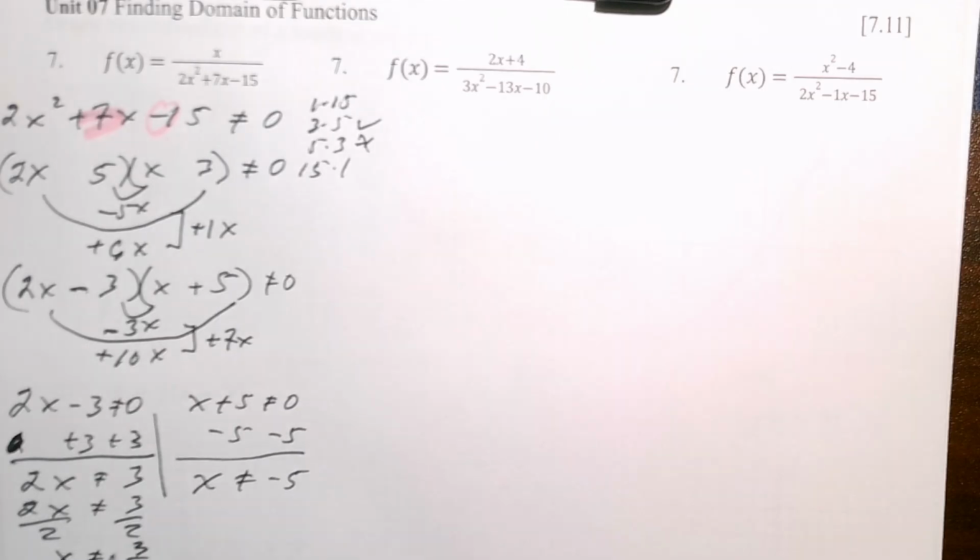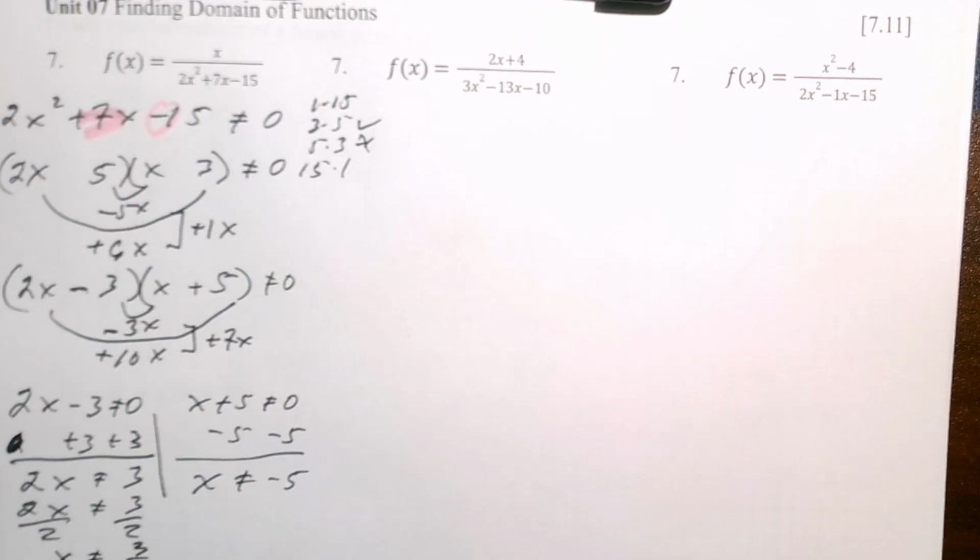Okay, so if I put both of these on a number line, let's make a number line here. I'll put my negative 5 there, and I'll put my 3 halves there. And I can't use these, so let's circle these out. So we can't use those values, but we can use everything to the left here for our domain. So we'll say our domain could be negative infinity to negative 5. Our domain can be anything within this area, which is from negative 5 to 3 halves. And our domain can be anything in this area right here, which is from 3 halves to positive infinity.